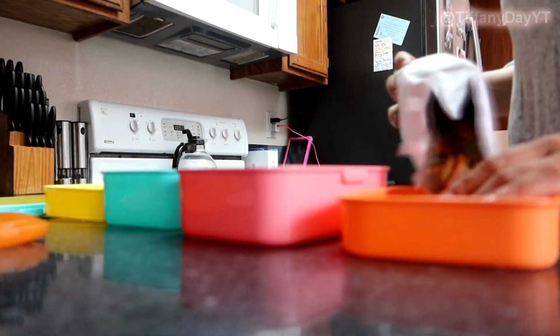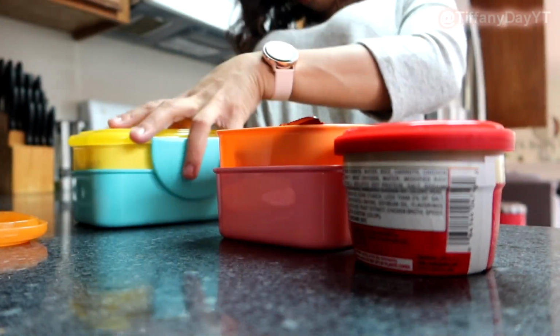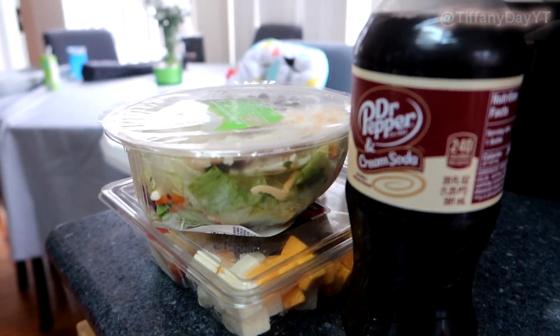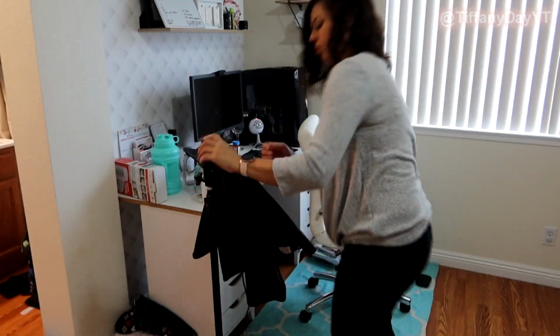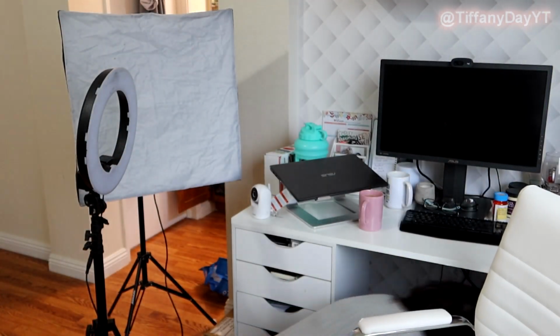And then I also will set up snacks because I do have a mother's helper that comes over on certain days where I have heavy work days, and this month is a launch month for me, so it's super important that I actually get some time to focus. And I do take my lunch upstairs. This way I don't have to go back downstairs and the kids see me, because once the kids see me, it is game over and it's hard to get away from them again.